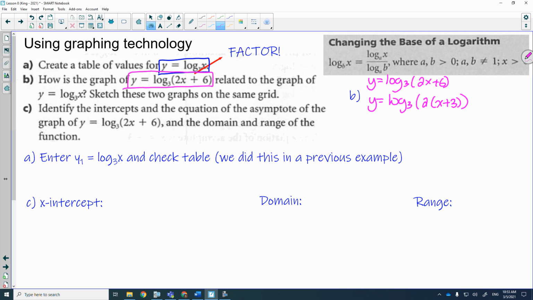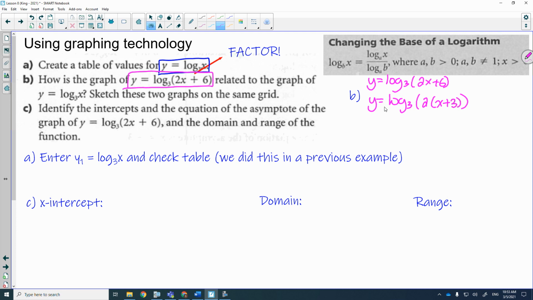Just like when we did the transformations unit, remember I said on a test, on the diploma, they'll always give it to you like this, and you'll have to see the b factored out. Because where they're going to get students is everybody's going to say the b value is 2, and everybody's going to be correct. Students that don't factor it out are going to say the h value is -6, and they would be incorrect. So then from here, let's write our parameters.